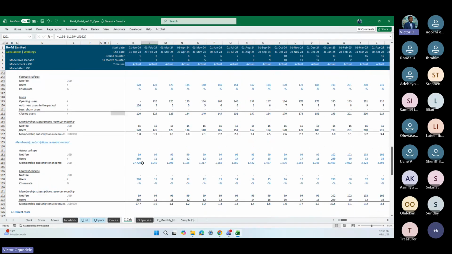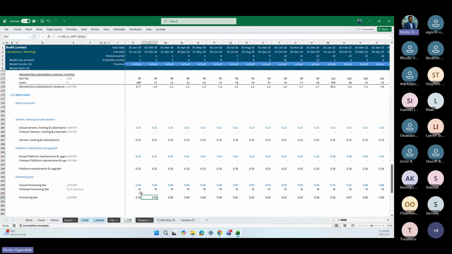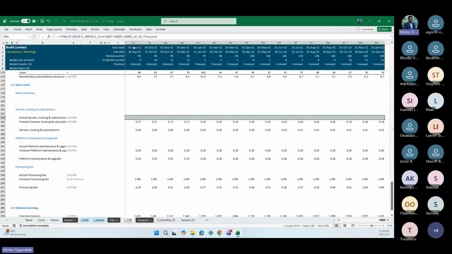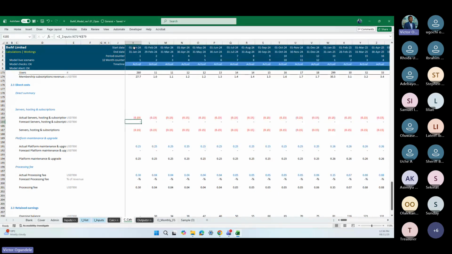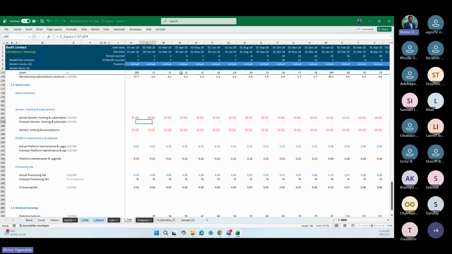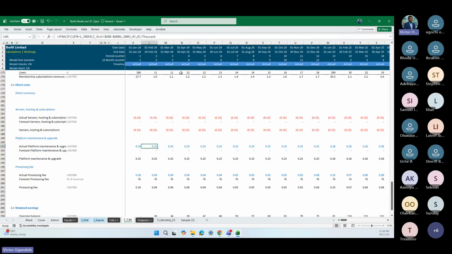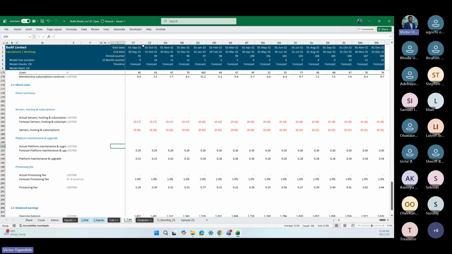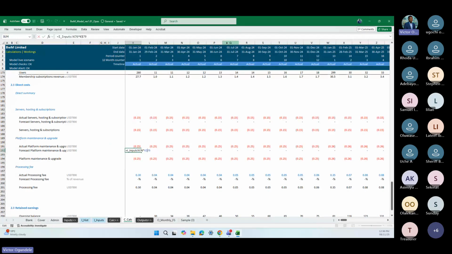Let's keep that approach since that's what we'll be doing across all our line items. So for example, this is forecast. Just put a negative sign so that they are all negative. You can keep that convention since we've created that already. So anything cost, we put in that bracket in our calculation.